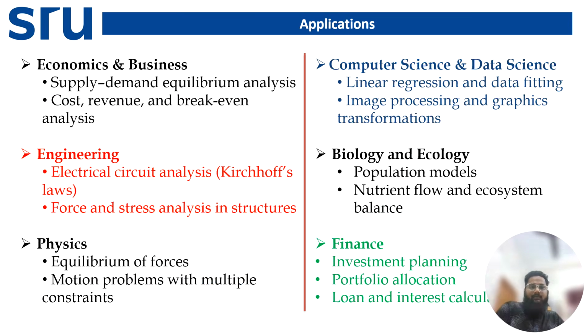Okay, so there are many applications of systems of equations in economics and business. You can apply them in engineering, especially in electric circuit analysis, then in physics, like equilibrium of forces, then in computer science, especially in image processing and linear regression, data fitting. In biology, it is very useful in population models, right? In finance it has importance in investment planning and portfolio allocation. So there are numerous and very important applications of systems of equations, even in real life, right?